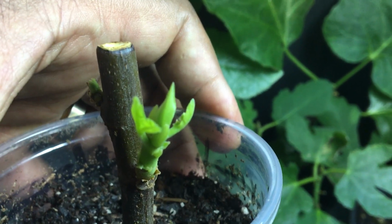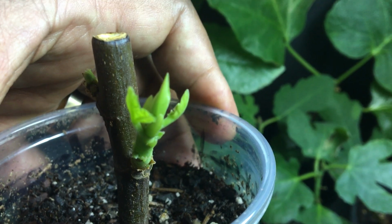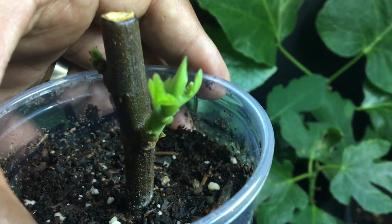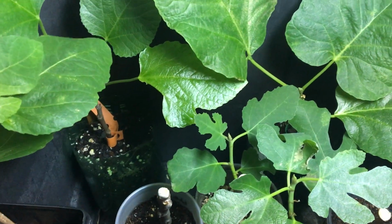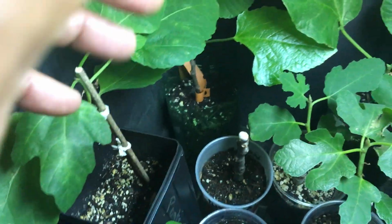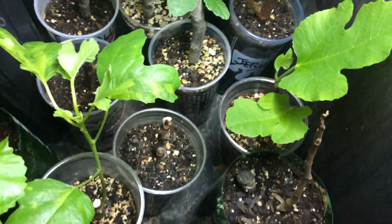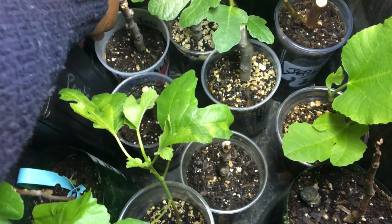But this cutting had 2 big leaves before. It was the spray of the insecticide. It was so much on the 2 big leaves that they fell off. So even though it says it does not harm plants, if you don't spray it directly on the leaves, it won't harm them. But if you spray it just in the open, that's why I'm free of gnats. I don't have gnats flying around like before. And this is what I do when I want to spray my cuttings.